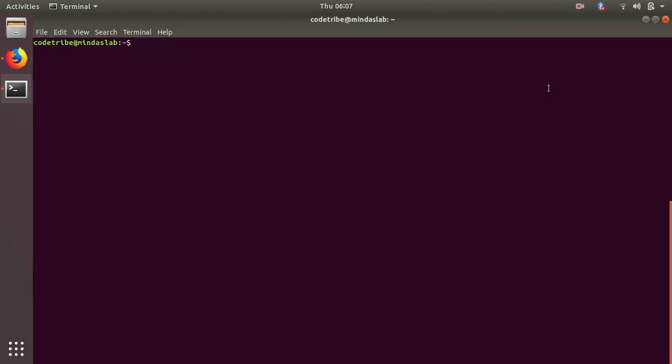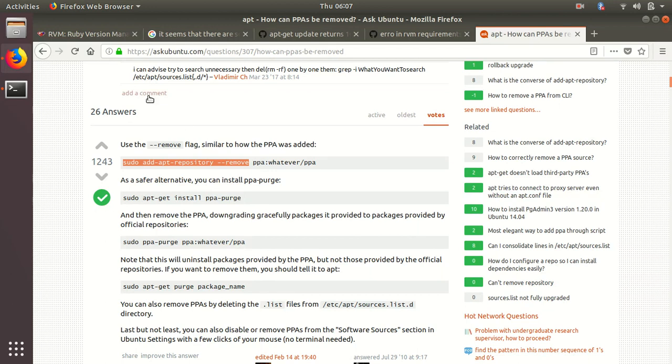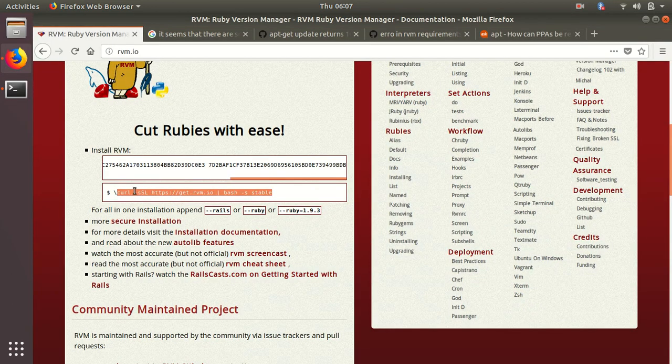Okay, having removed my system Ruby, now let me install Ruby from RVM. All I need to do is first give this command, gpg.